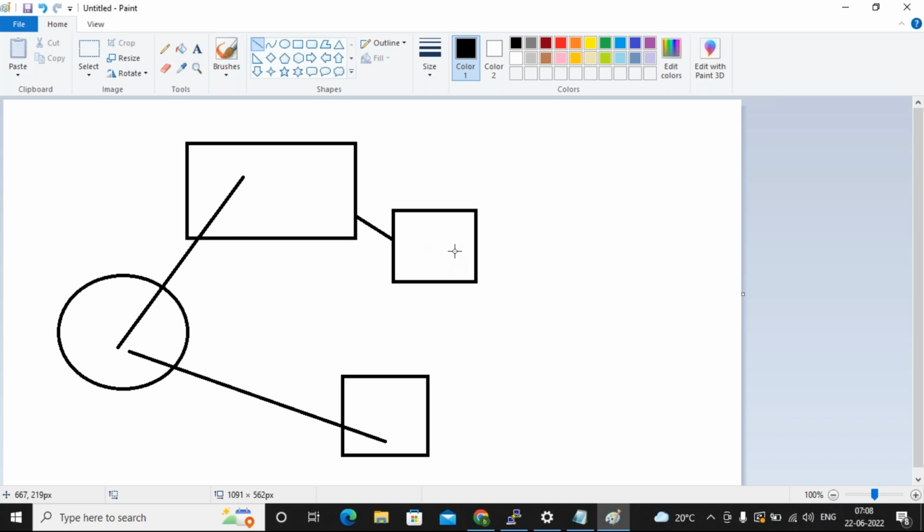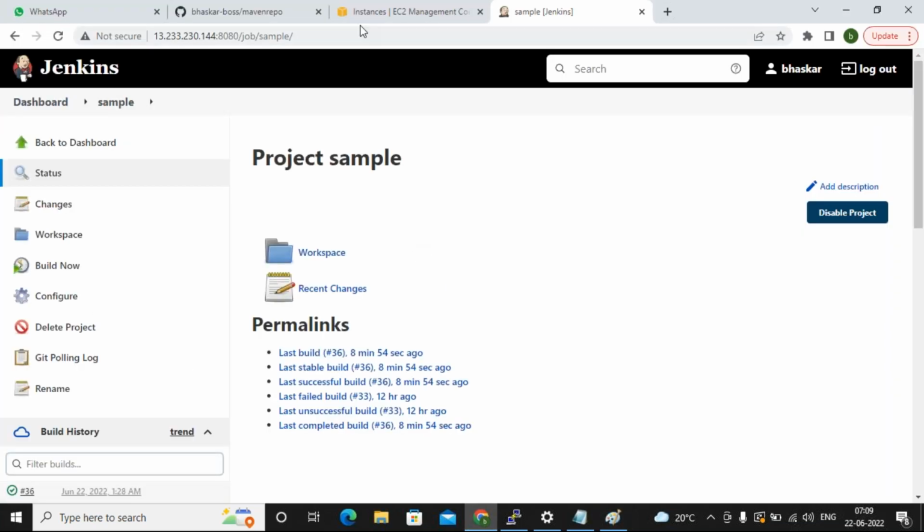Here we can add n number of slave machines based on the requirement, guys, generally based on environment. For example, all development jobs I want to run in one slave machine, or all jobs related to one application I want to run in one slave machine. So based on application or environments, you can set up the slave machine. Today I will show you how to add the slave machine. Whatever job you triggered here, now you can trigger there. Can I have one more EC2 instance?